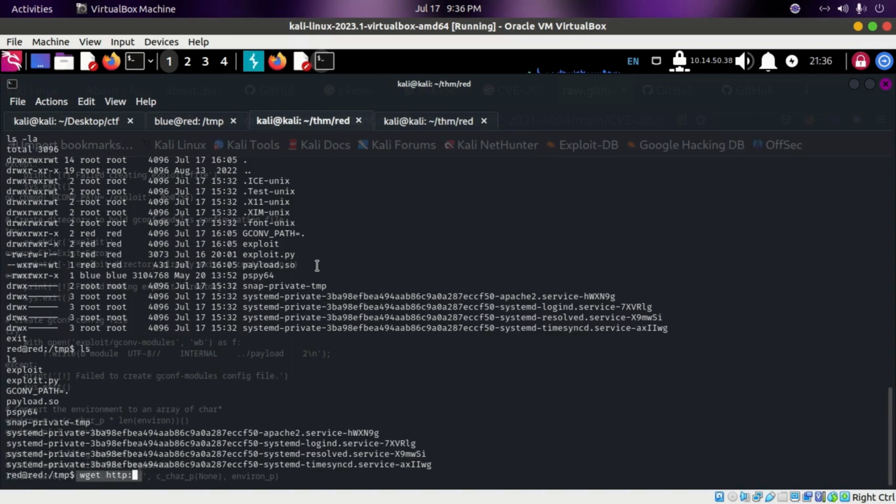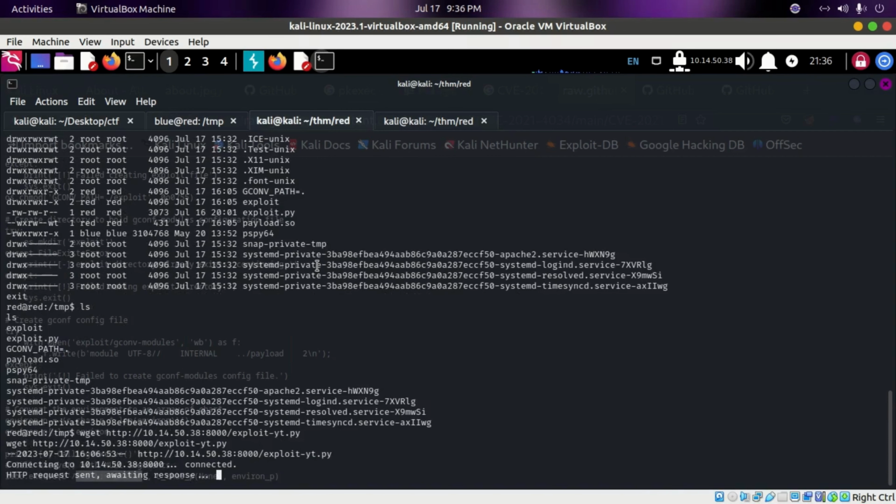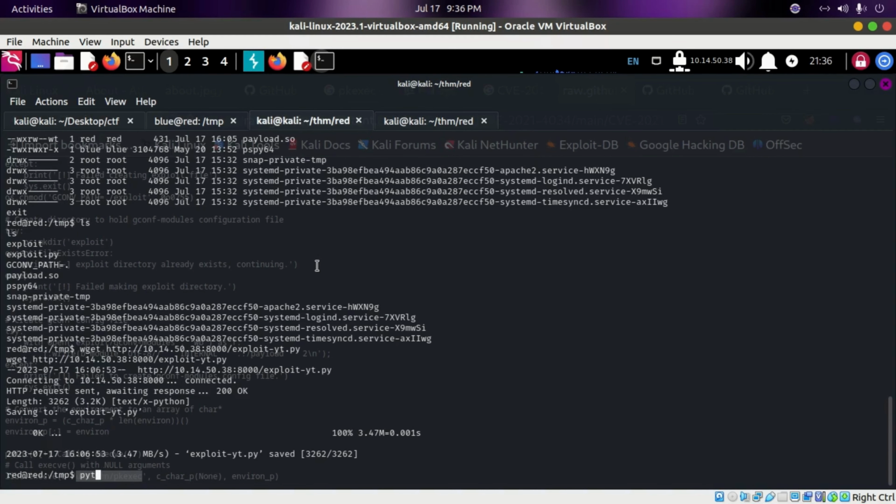http, then the file name, 10.10.14.50, 8000 and exploit yt.py, I guess. Okay, so python3 exploit yt.py.